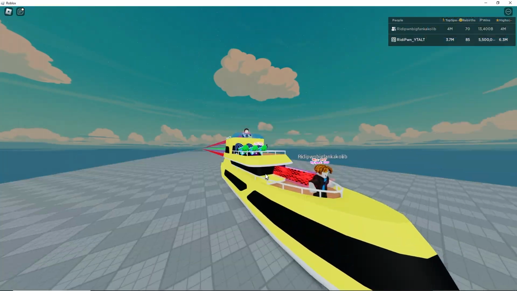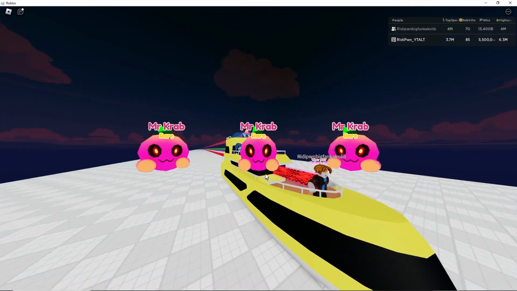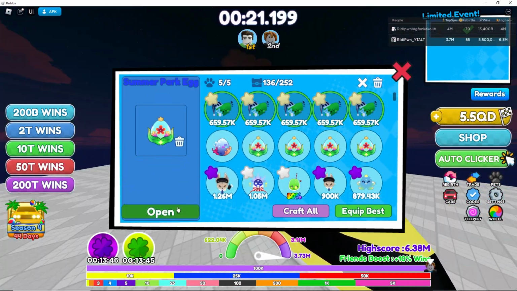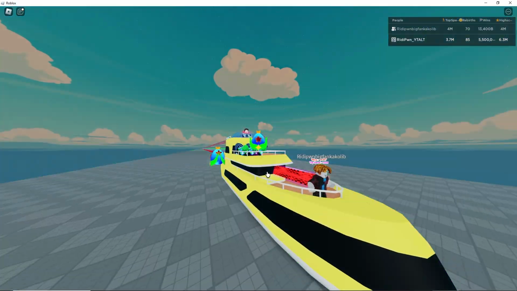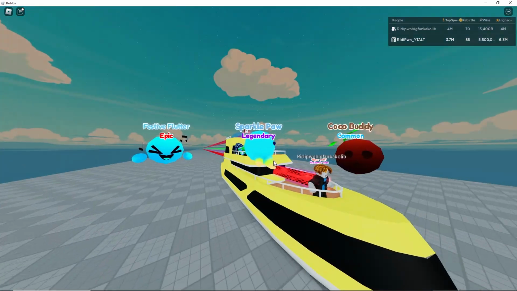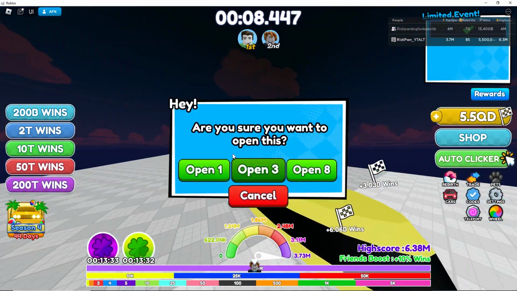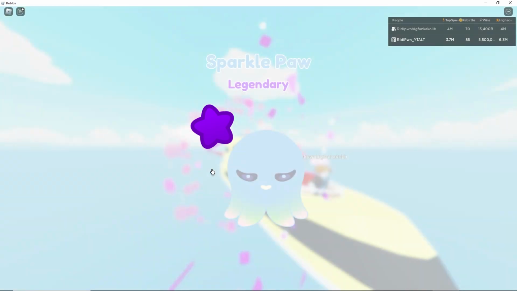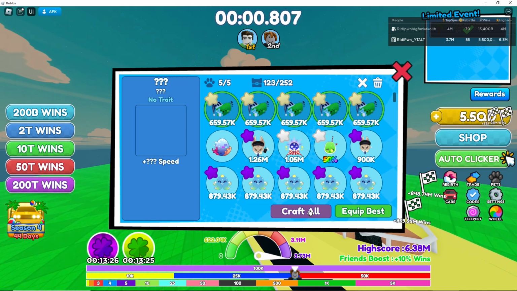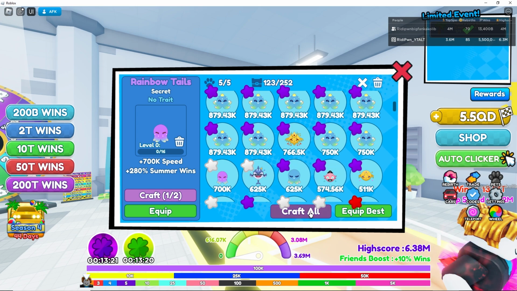One more egg is needed, so we gotta do three at a time. Mr. Crab, not so great. Come on, more rainbow tails, come on. Ooh, sparkle ball. All right. And now the last one. Bam, legendary sparkle ball. Okay, let's craft them. So rainbow tails is here.